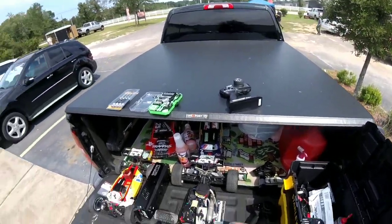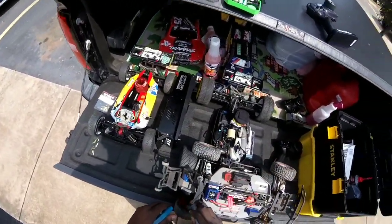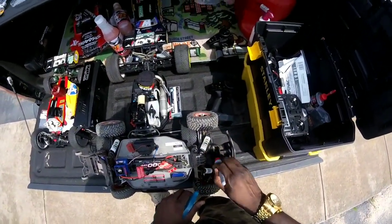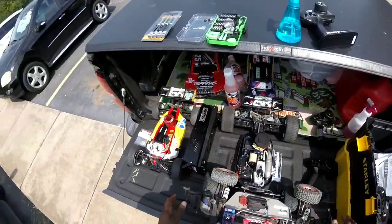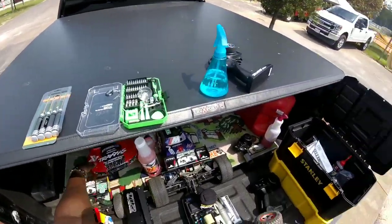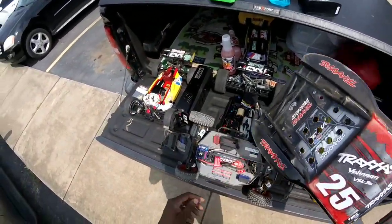So gonna clean this off a little bit. I should be done with that. I don't get too crazy because it's gonna get right back dirty. I'll just get some of the dirt off. Brush a little bit. That's all I do with that. Alright. Once I'm done with that. Can't believe I forgot that pan.